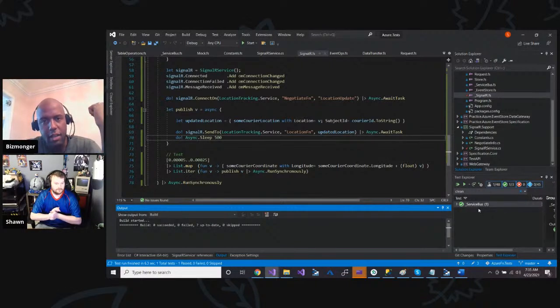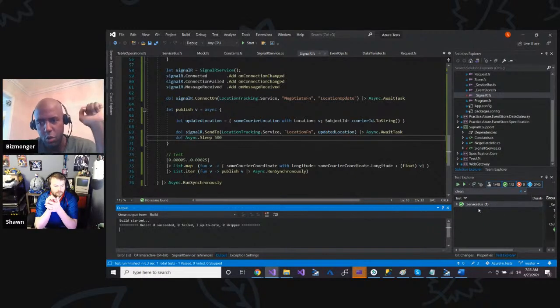How do I configure a connection for a specific group? What I want to do is configure a connection for a specific user, but that seems to be tightly coupled with Microsoft identity, and I'm not sure if I'm ready for that right now. So what if I just make a group, and that group is going to be the order request ID?